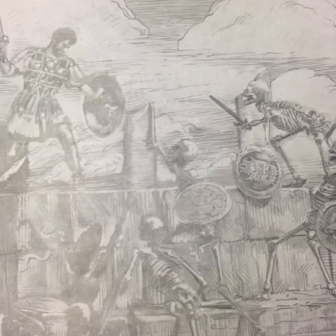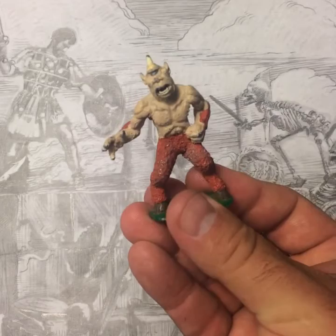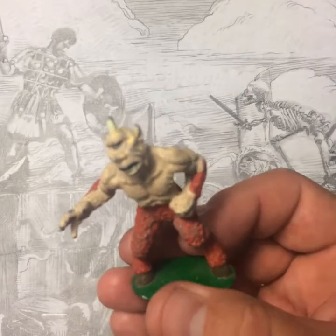There he is. I got this lead figure back in high school. I think I was like 13 or 14, from my local gaming slash comic book slash bookstore, which is called Between Books, and they are still around. If you're watching Greg Shower, hi there, buddy.